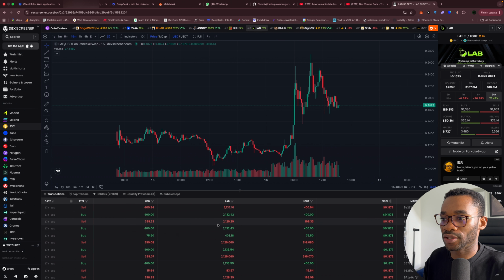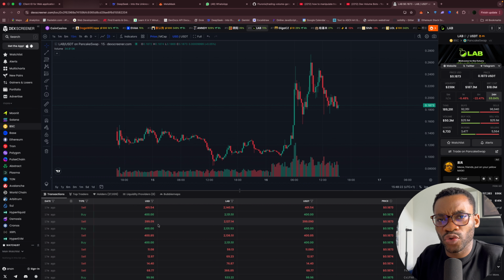You can see the trading that is going on right here, and I am just going to show you how simple it is to fake this, so that whenever you are investing in any coin, you make sure you do deep research before going ahead and putting your money in there.